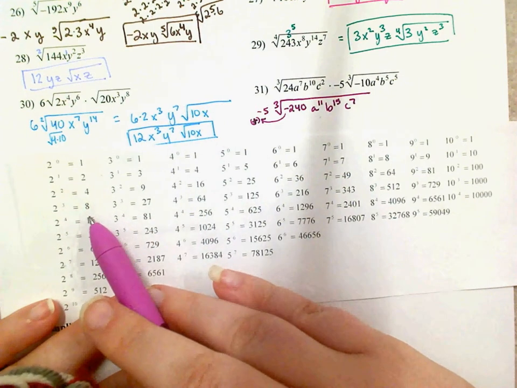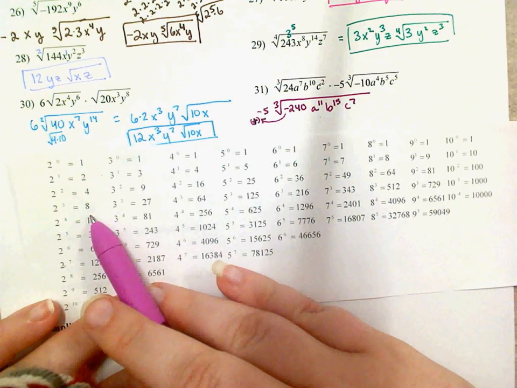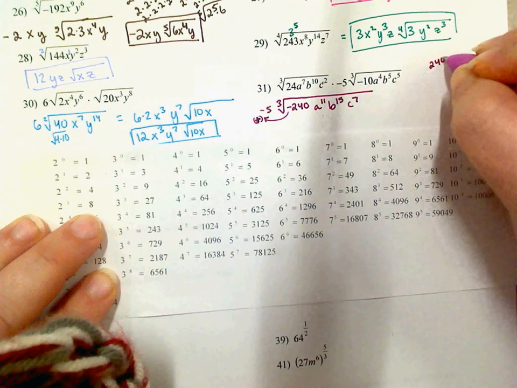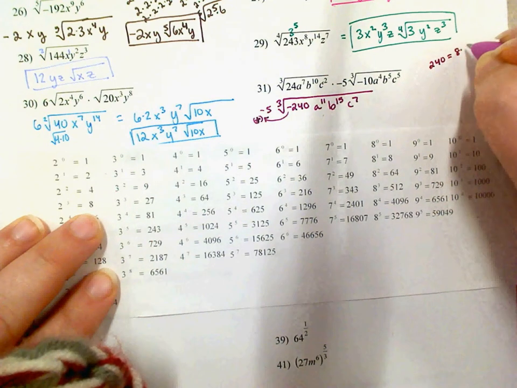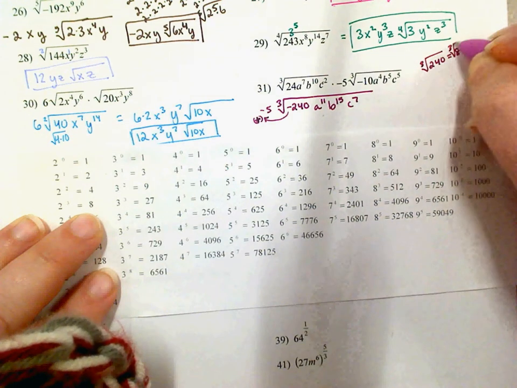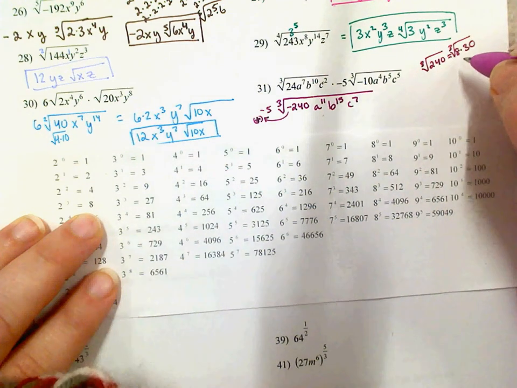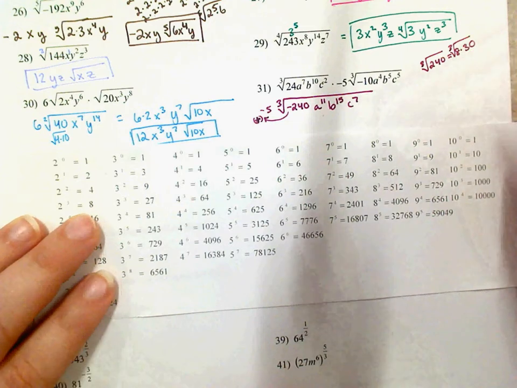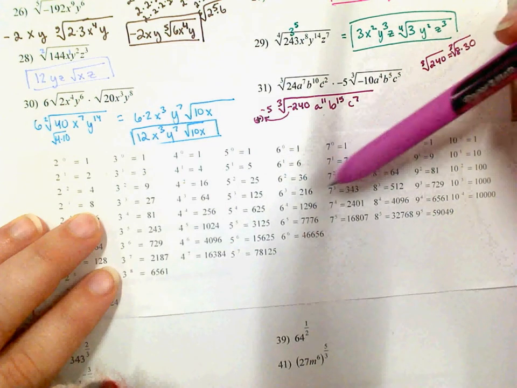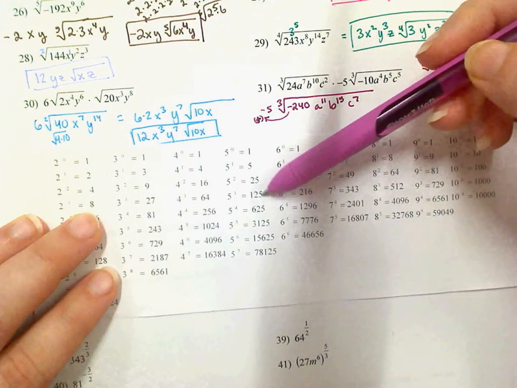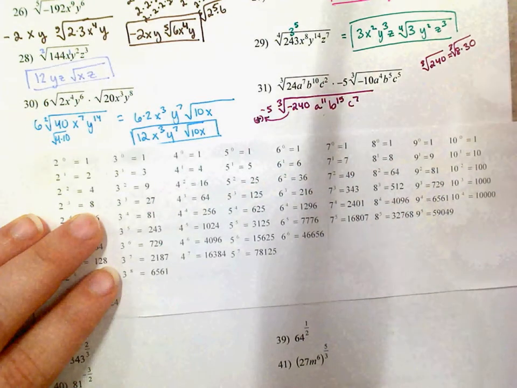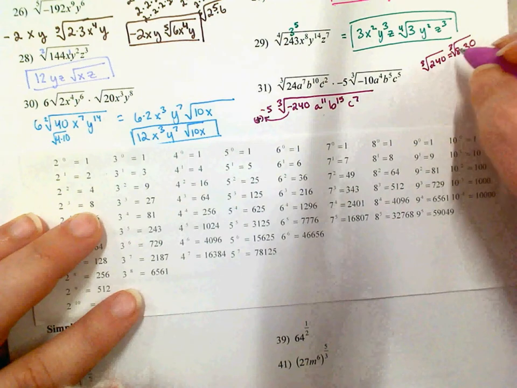8. Let's see. 8 is a perfect cube. And 240 divided by 8 is 30. So if I take the cube root of that, that's the cube root of that. I'm looking for the largest perfect cube that goes into it, and 240 is between these two, right? 216 doesn't go into it, 125 does not go into it, 64 does not go into it, 27 does not go into it, 8 is the only one that does, and it goes into it 30 times, and the cube root of 8 is 2.